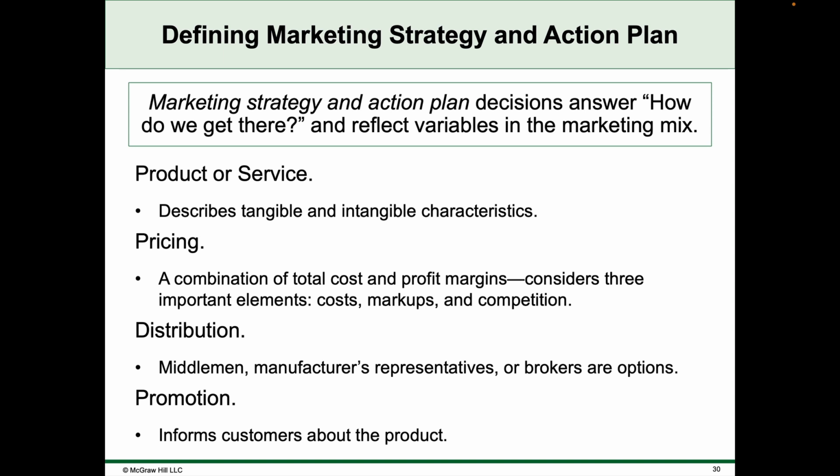Another option would be to work through manufacturers' representatives or brokers. If you're working with representatives, they would typically earn a commission once they make a sale, but they wouldn't physically hold the product or have inventory. Brokers are similar, and they are more common in food or dry good businesses. They represent an effective source of market data and a way to reach the target market that is cost effective.